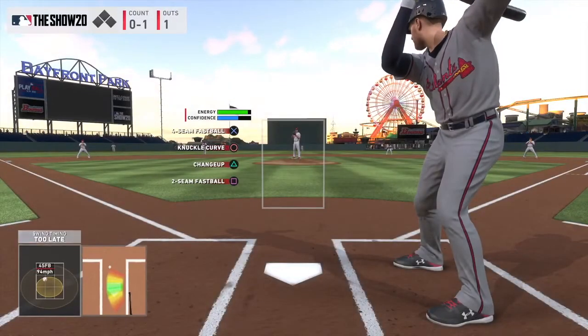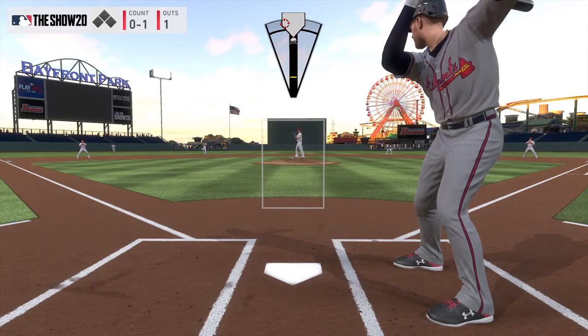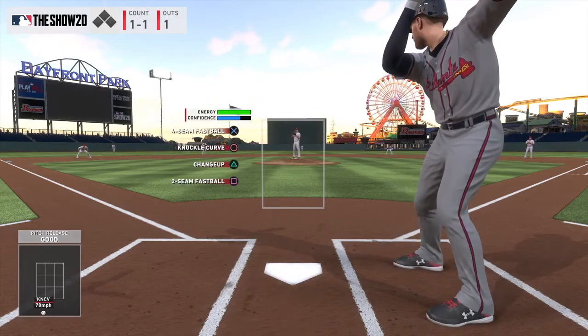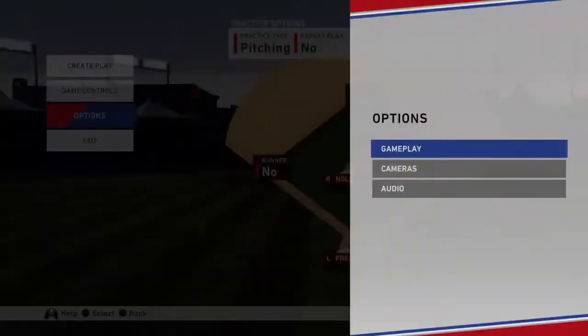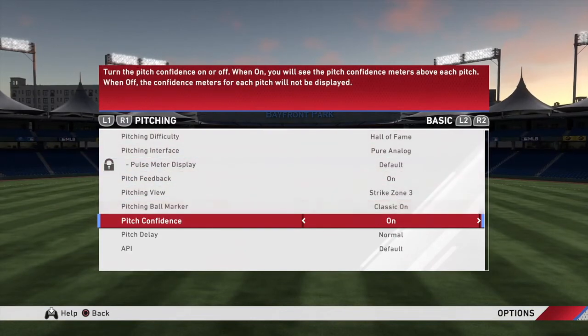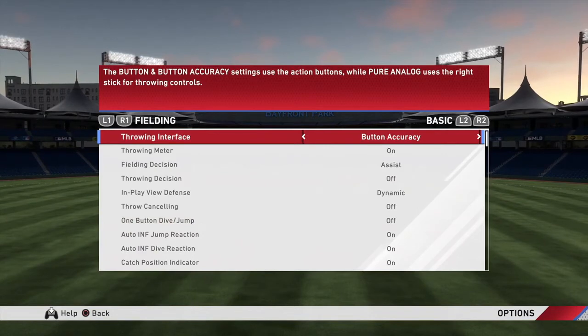Classic is just a little different. It shows you what the ball is going to break, how much break he has on the ball. So I like classic. I was rocking classic last year in MLB The Show 19, so I might be rocking with that. We're going to try some out. Pitch, all this really doesn't matter. This is the thing that's crucial.